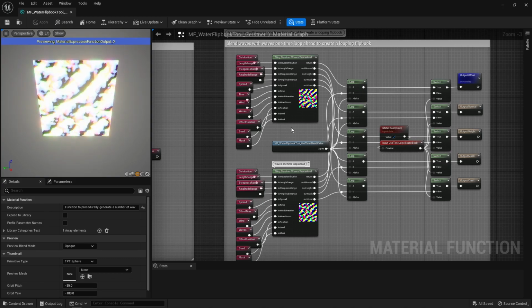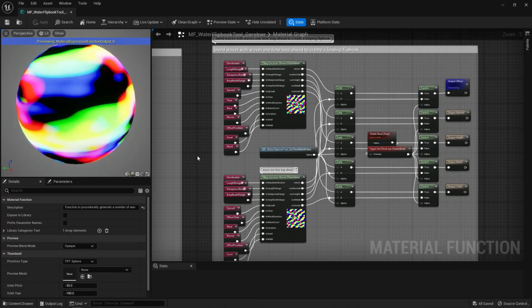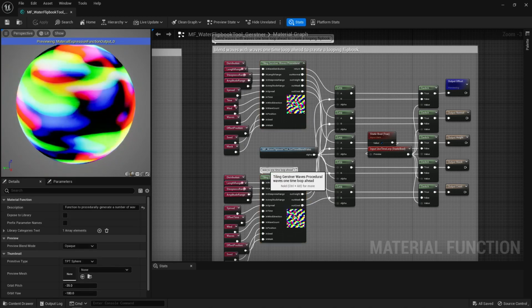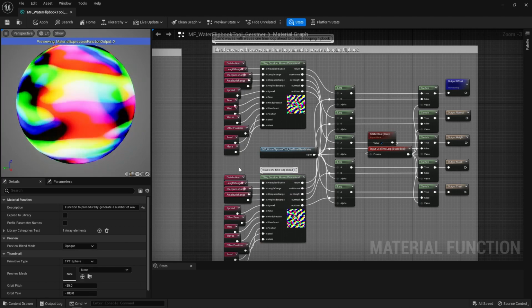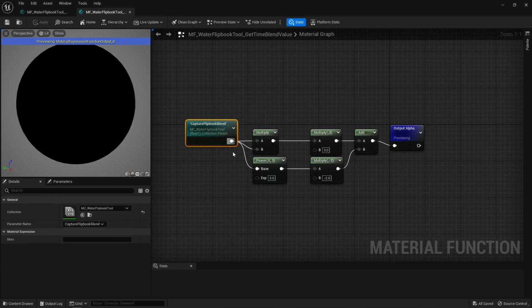First, let's see how it's made to loop, and it's actually quite straightforward. Let's say I want to bake 2 seconds worth of animation in my flipbook. The trick is to actually render double that duration and have the second half of the animation overlap the first. Then fade out that animation layer, we may say, and fade in that one. Voila, the animation loops. And that's why I have 2 HLSL nodes in this material function, right? One actually samples waves, one flipbook duration ahead. And the 2 layers are layered based on the 0 to 1 time blend value I mentioned earlier.